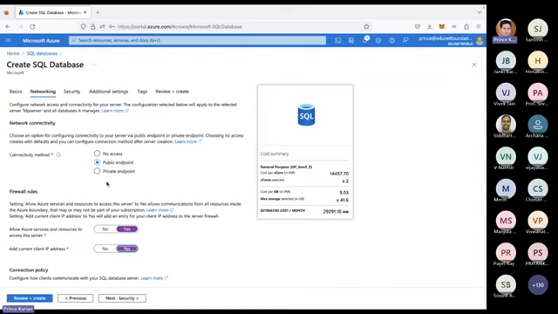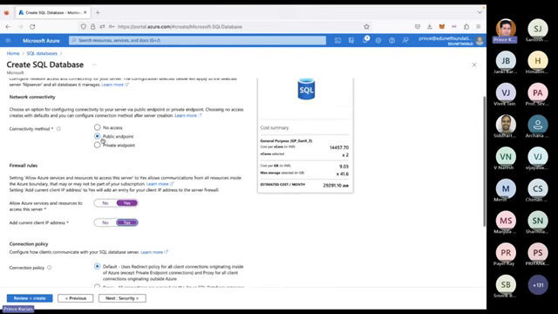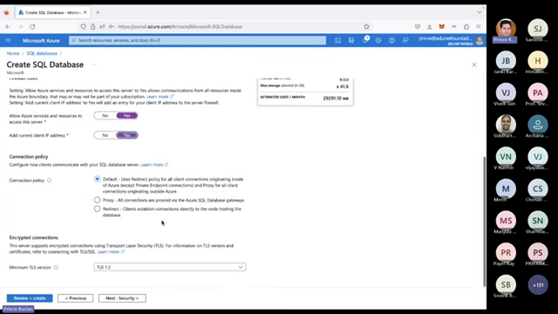In the networking part, while creating the database, you can give the public endpoint, or you can set a firewall rule after creating the database. You can do it now itself in the network part, you can add a public endpoint. By default, it is no access. If you are giving no access, means nobody will be able to access the database. The firewall will block all the requests. So you need to go for a public endpoint and add current IP address. The firewall setting you can give it over here itself.